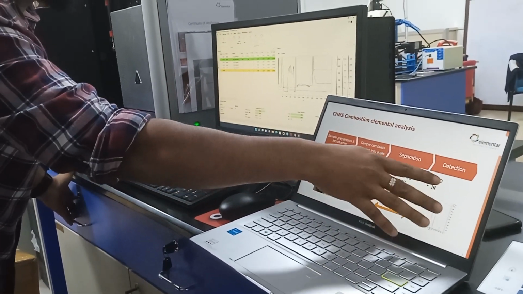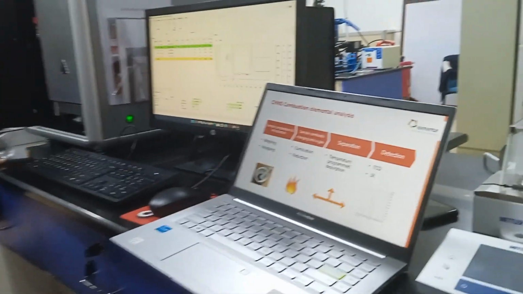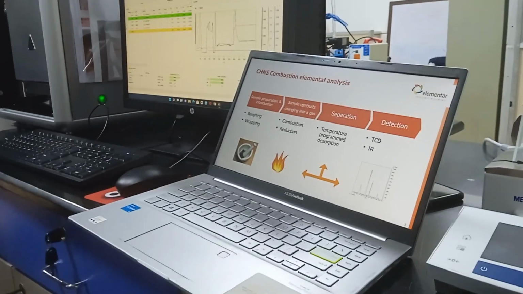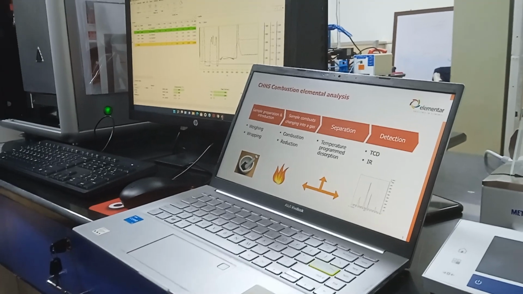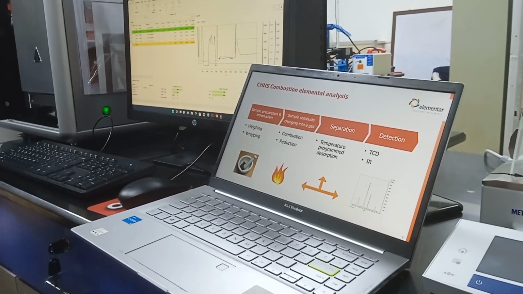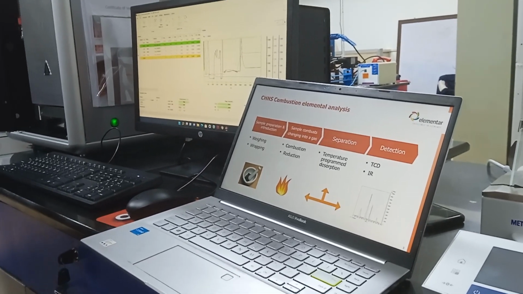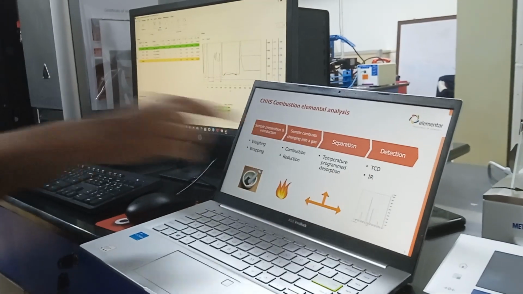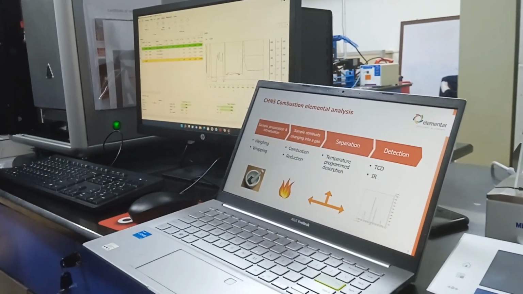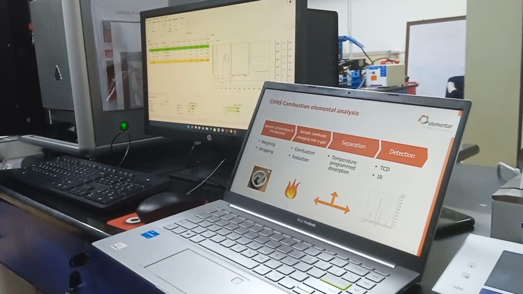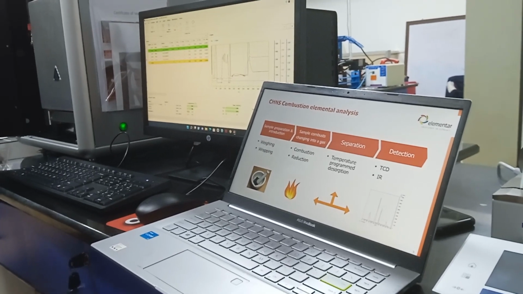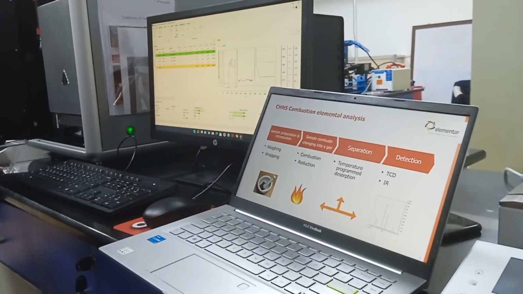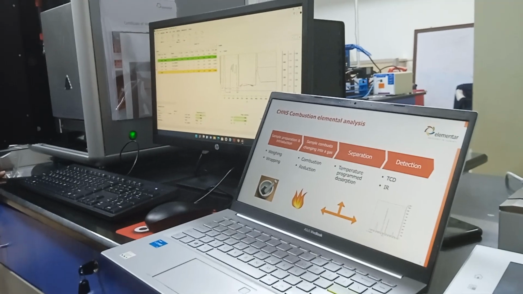And we are using a TCD detector, same as GC. You are familiar with GC, right? Even the GC has the same detector, the TCD detector. It's a non-specific gas detector, so it doesn't know what it is getting inside.